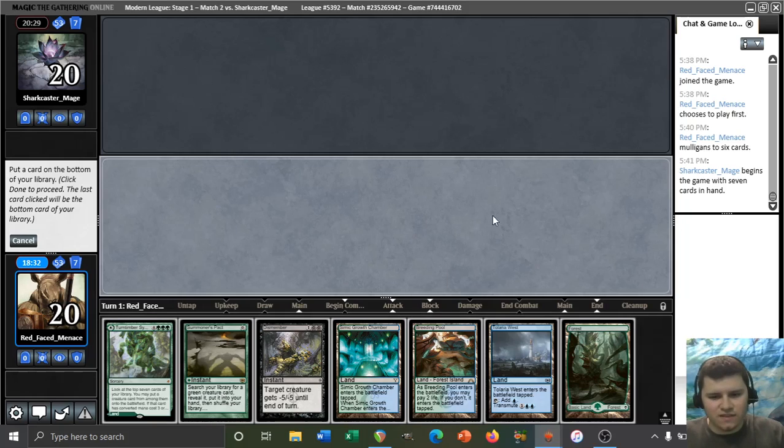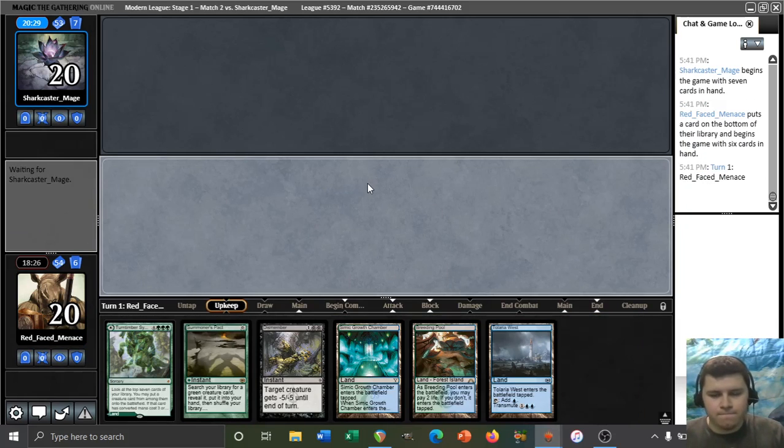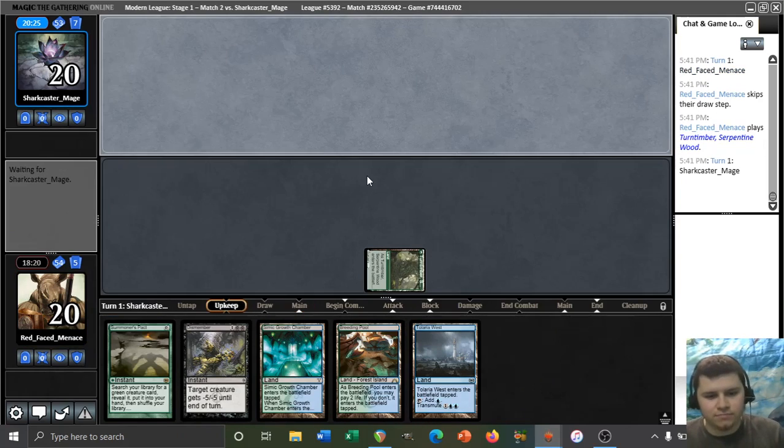Kind of rough. But we want all of our blue sources for the Talari West. I guess we could go without the basic forest, perhaps. That seems fine. Alright, we are on the play. I almost passed it back to our opponent. Let's go ahead and play this tapped Serpentine Wood and pass it back. Next, we're probably playing this Talari West.